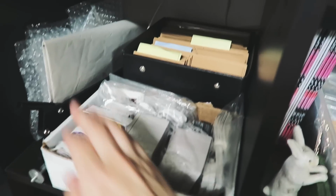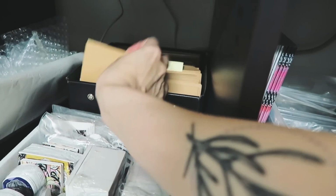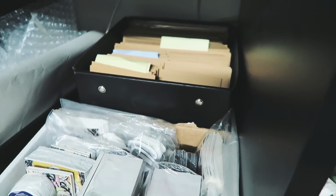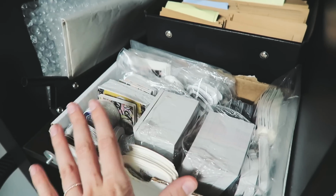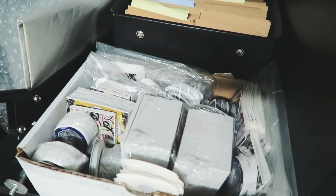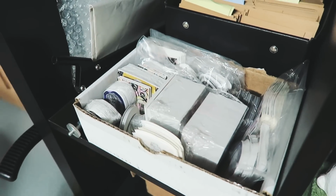In here we have some miscellaneous packaging. This is cardboard inserts. This is stuff that I have stamped that are ready to go. So if you order a zine, I have stuff already written and stamped, so I just take it out and bag it, so it's really easy. This is all extra stickers. Probably a lot of this will be making its way into mystery bags. These are just extra little mini prints. Stuff that I chuck into orders, or stuff that will end up in a mystery bag.